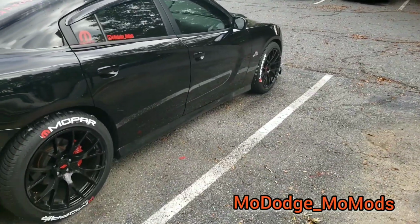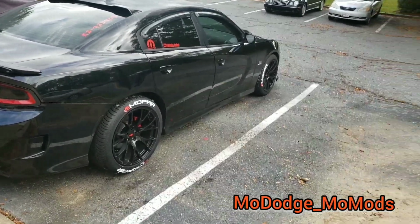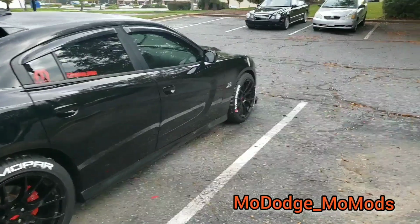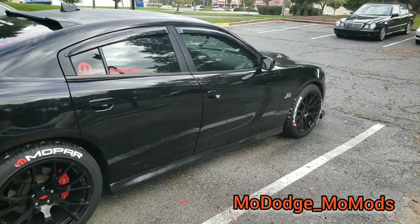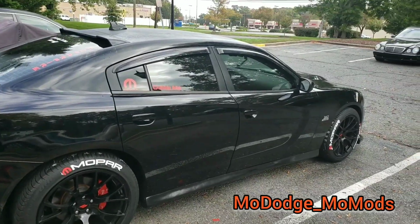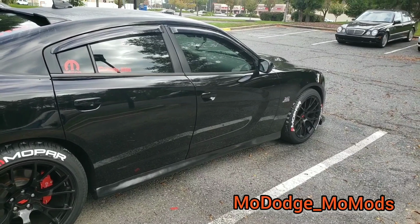I'm going to be doing a review of my interior. As you guys know, there is always issues with the interior with these cars, man. They come so plain unless you buy it with the nice leather and the colors and everything. But yeah, I'll give you guys an update on that.